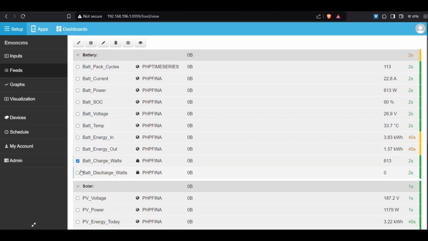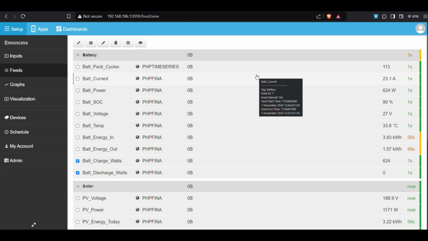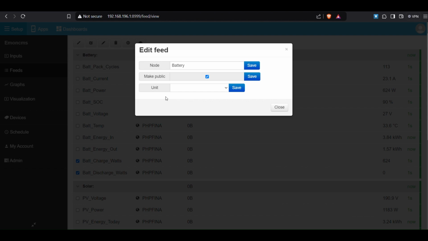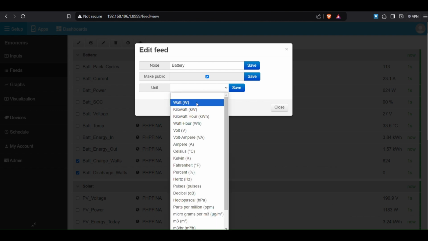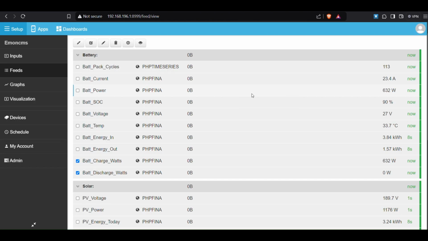I'm going to choose both feeds, edit them and make them public at the same time. Because they are both watts, I have the luxury of also editing the unit section at the same time. It's the same value they have, otherwise it would have been wrong. But now I have battery charge watts and battery discharge watts.